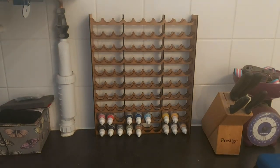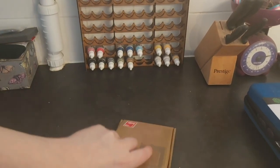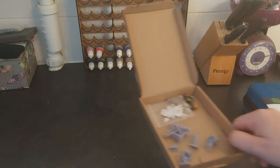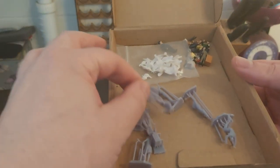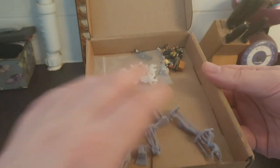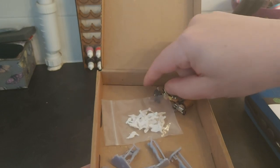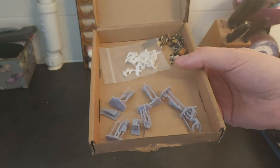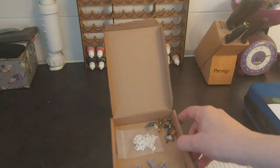A lot of the reasons why I bought these Vallejo paints is because of these figures I bought some time ago off eBay. I was a bit daunted by them, but as you can see from my last video, these figures have actually turned out all right. I haven't finished them all - I've still got some to do. The figures at the top are a mixture of Bachmann figures, Prieser figures, and there's a white metal figure - you can feel him because he's really weighty. There are also some pigeons and birds that need to be painted up.